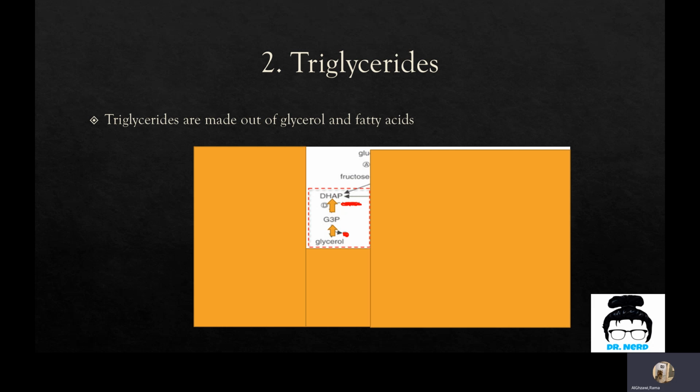So if glycerol becomes G3P and becomes dihydroxyacetone, it can go back and become glyceraldehyde, which can go up the gluconeogenesis chain. And by this way, I have reversed the steps of glycolysis with the enzymes I know and the ways I know to leave the cell. So what happened here, to recap, is that triglycerides gave me glycerol and fatty acids. Glycerol became G3P, which became dihydroxyacetone, as you see over here. And then dihydroxyacetone became glyceraldehyde 3-phosphate, as I told you to remember.